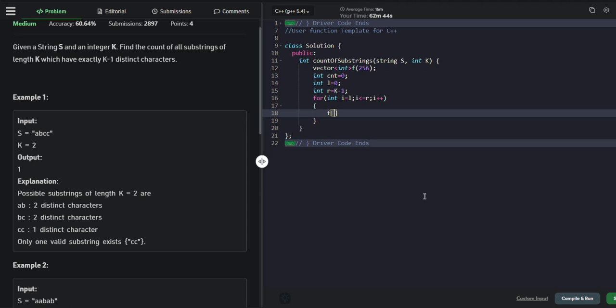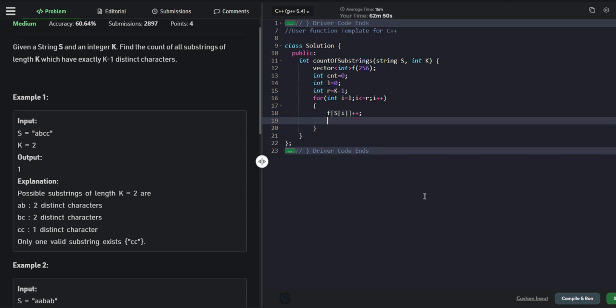So we will say f of s of i should be incremented by 1, and we will do the similar thing: if the frequency of s of i becomes equal to 1, then we are going to increment this count, because this is a distinct character. It was not present, now it has come into our string.